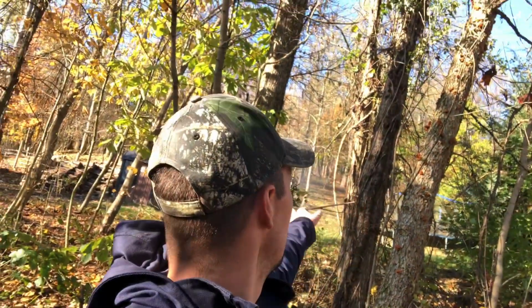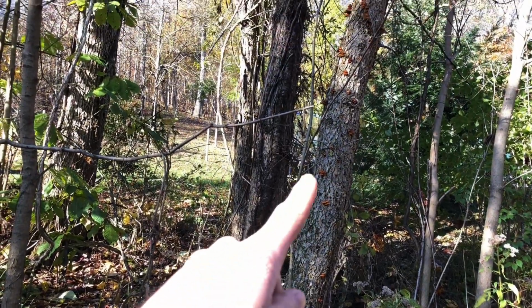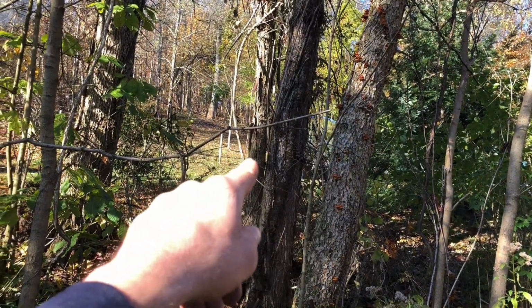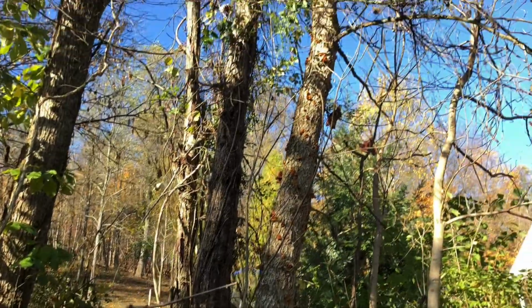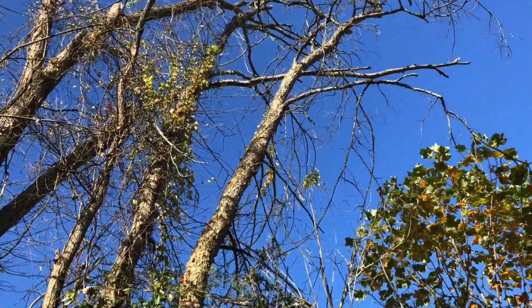Today, the project we're going to be working on is getting rid of this group of dead elm trees here behind me. We're right below the barn here, and I'll go ahead and show you what we're dealing with. All right, so we got four trees. One, two, that little one there, and this big one. And basically, they're all leaning over the hill here. All dead elm trees.